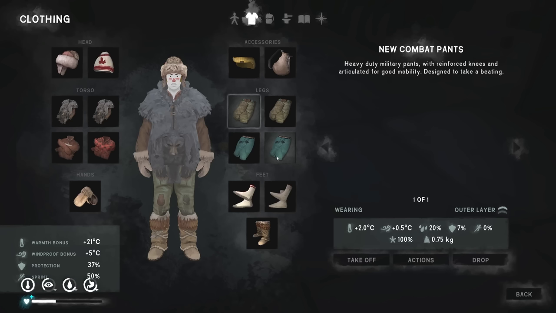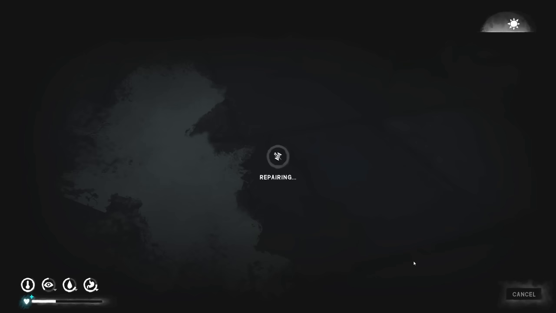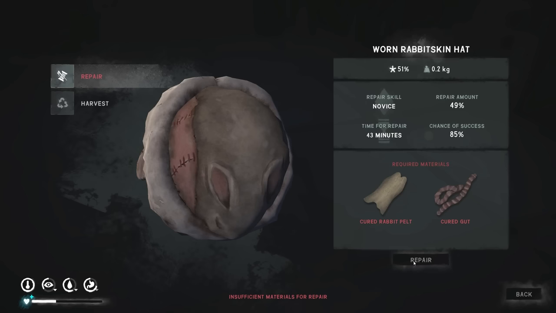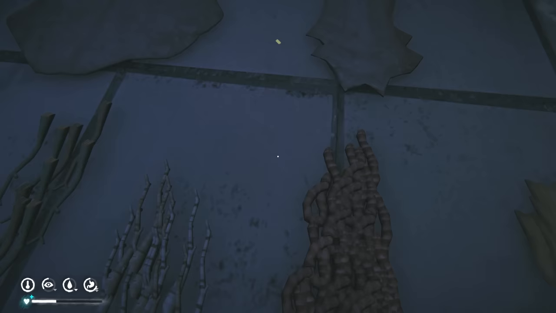There we go. Cured. Okay. I'm cured. And this is 1%. Let's repair it. Repairs 50%. There we go. We fixed it. And now this one is repairing, but by the time that's all cured, it should be alright. So we have 6 of them. I'm gonna make this and then that.